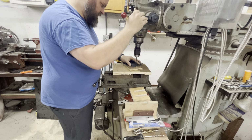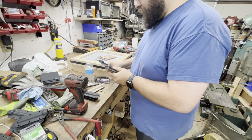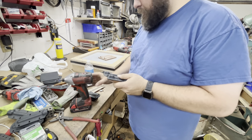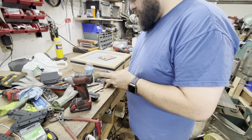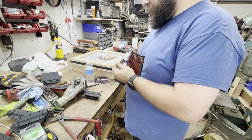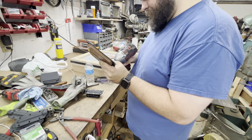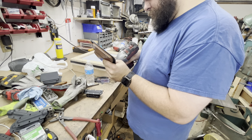So we're going to spin this around. And then I just got a couple screws that go on opposite corners. Mostly in the interest of time. It's not a bad idea to put a screw in every hole just to help hold it tight, but I haven't found that entirely necessary. Just make sure everything's nice and tight and even. Sometimes I'll actually loosen these back up. Make sure I am centered. And we look pretty good.